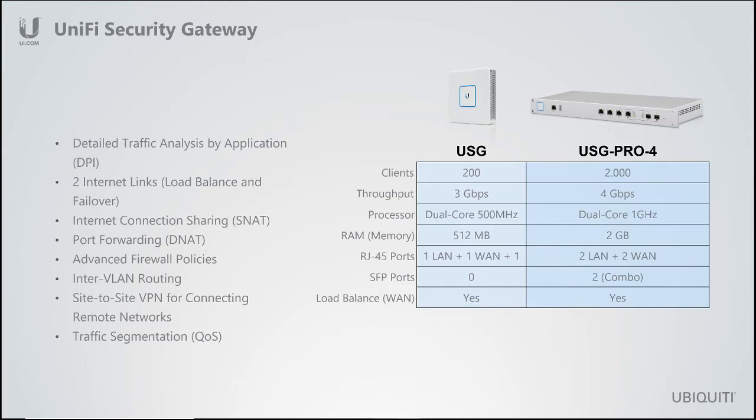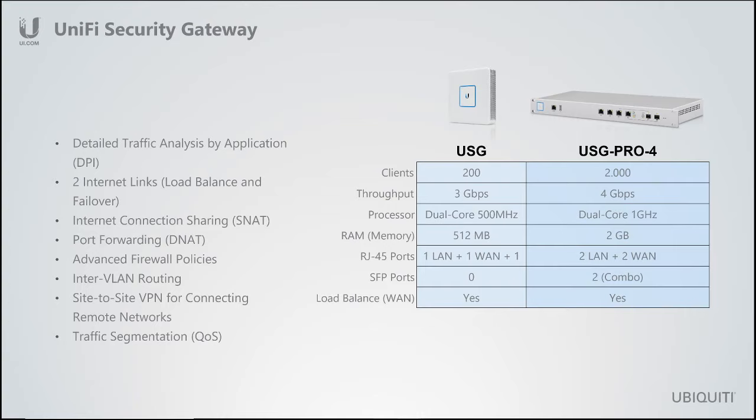DPI is kind of a software thing which provides you details about all the websites that have been visited and the amount of data that was consumed while visiting each and every website. The other options are SNAT, which is, let's say that you have multiple IPs, they can be mapped onto the USG, and you can create NAT rules so that it can be linked to multiple internal hosts on your LAN. Port forwarding can be configured by the controller, right? So that's basically DNAT.